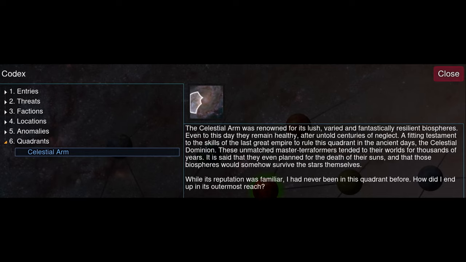It is said that they even planned for the death of their sons, and that those biospheres would somehow survive the stars themselves. While its reputation was familiar, I had never been in this quadrant before. How did I end up in its outermost reach?